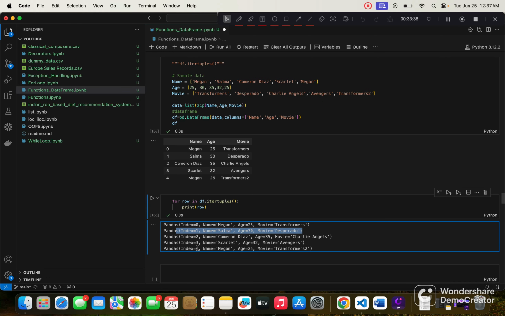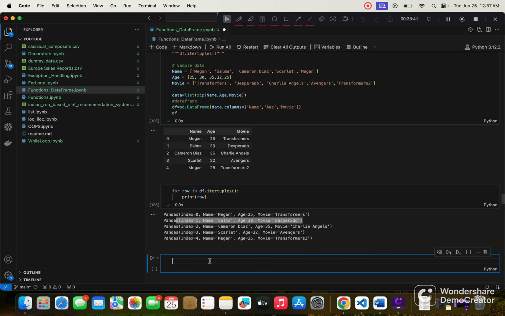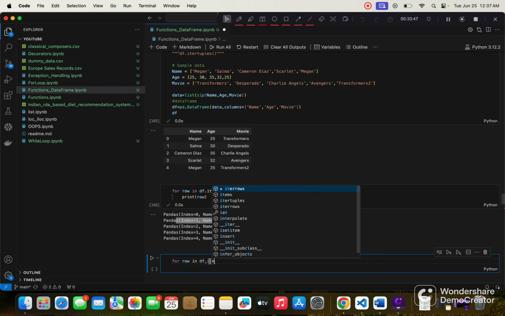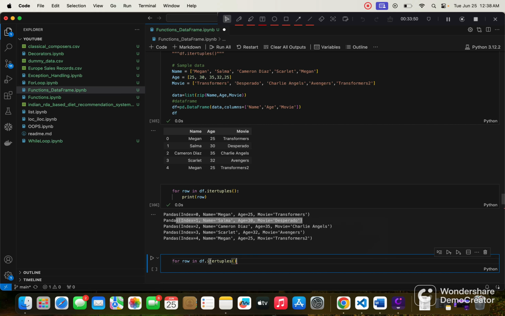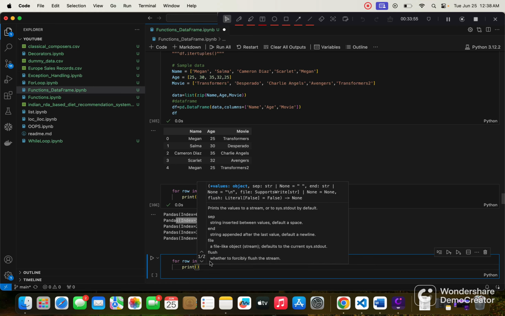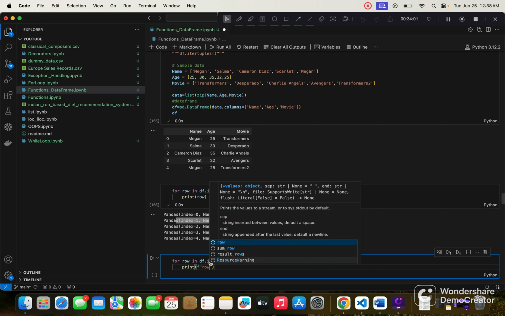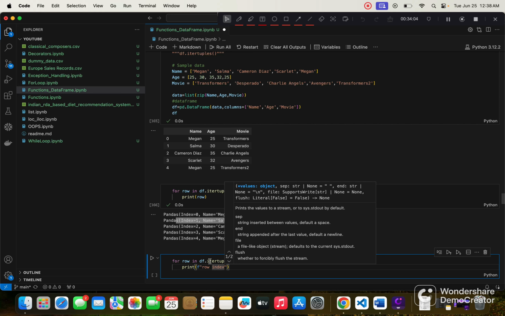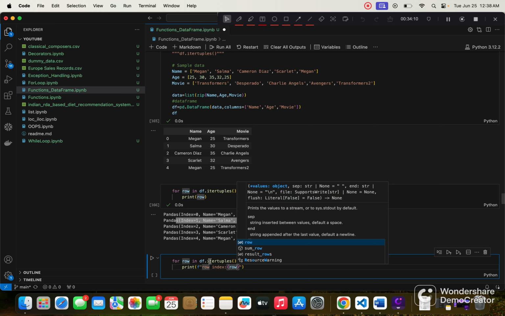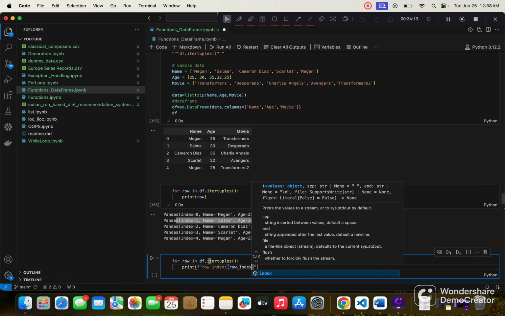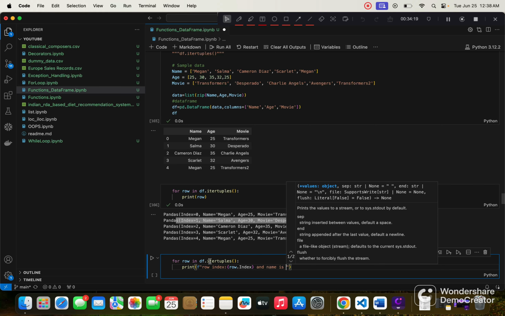And suppose I want to access just the name here. What I can do is, for row in df.itertuples, I want to print an f-string: row index is row.Index, and name is row.Name.